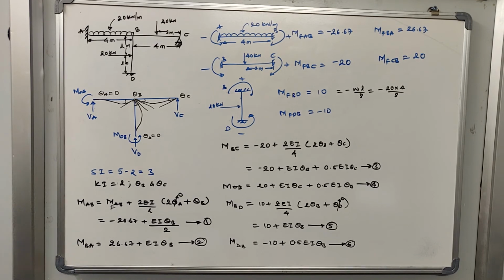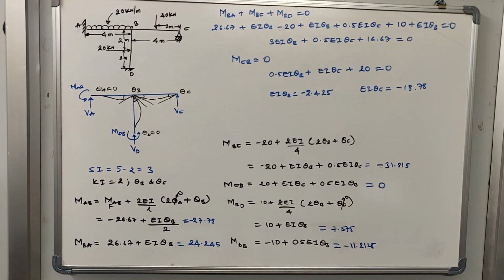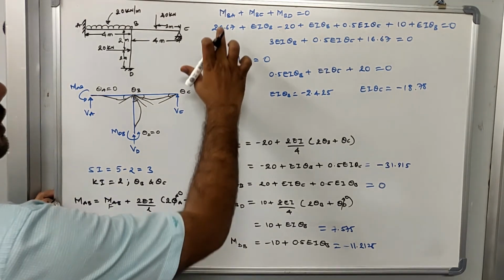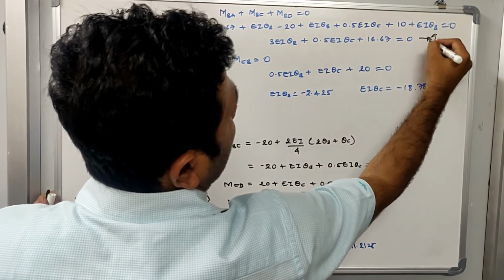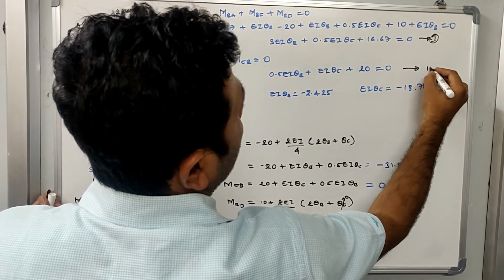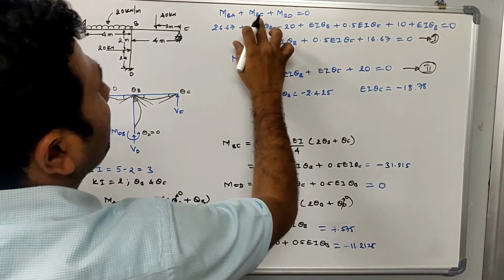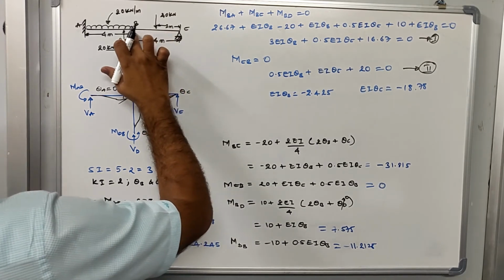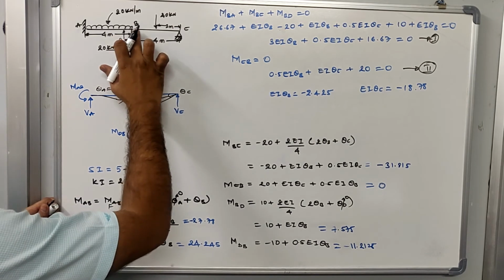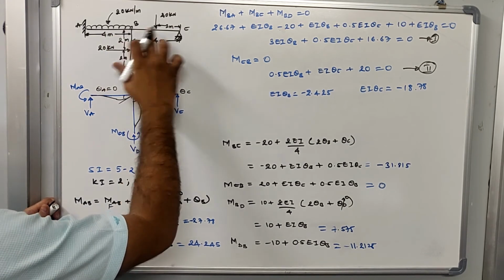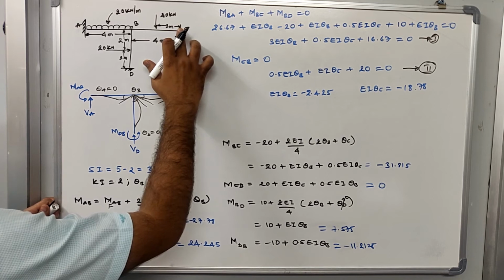So once you solve the slope deflection equation, you know what is the next thing to be done. Once we have solved the slope deflection equation, the next thing is to identify the equilibrium equations and solve them. As you can see on this board, we have written two equations. This becomes my first equation of equilibrium, and this is my second. At joint B, the summation of all the moments should be equal to 0, and similarly the summation of all the moments at joint C should be equal to 0.